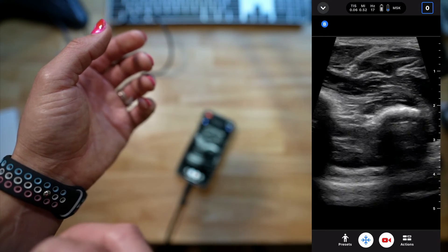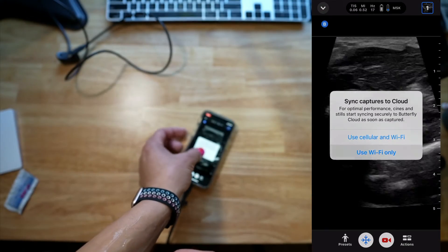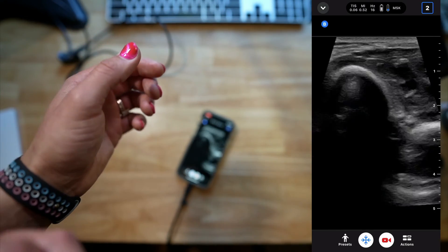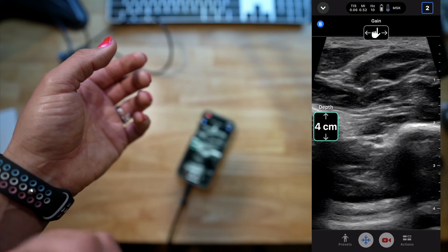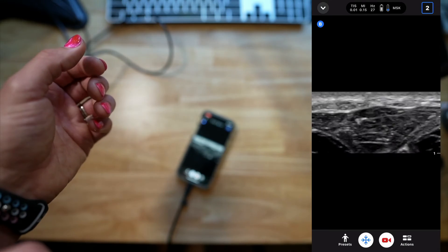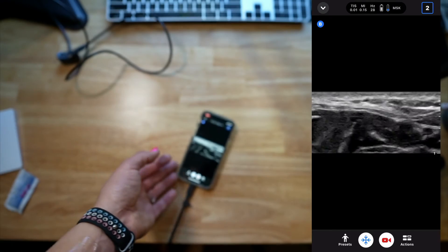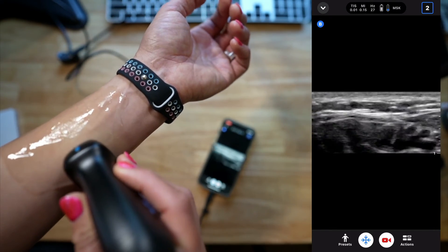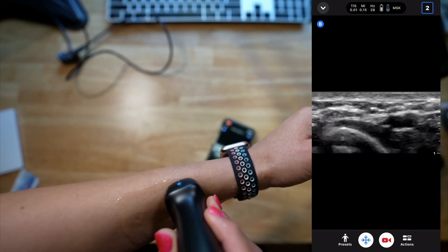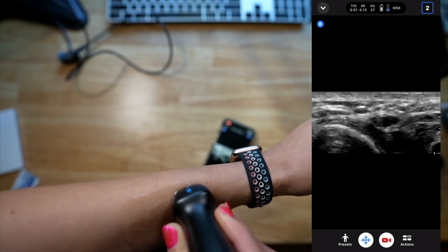I'll hit the center button. We'll use Wi-Fi. It looks like we're just capturing stills at this point, so I'll need to adjust that. Let's decrease the depth a bunch more. This is actually a very good frame rate — look at that. We can definitely put in a nice ulnar art line right there, just careful with the veins around it. And over here is my radial artery. There — I'm pulsating. I'm a little excited, that's why my heart rate's elevated.